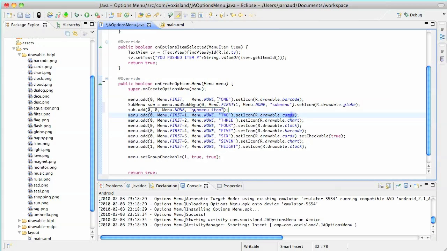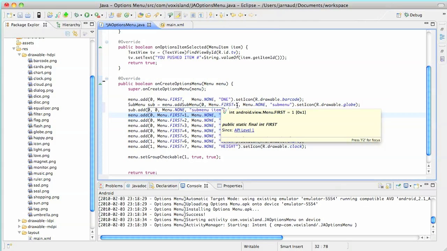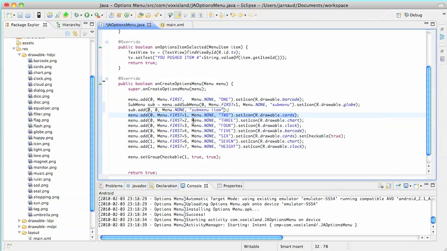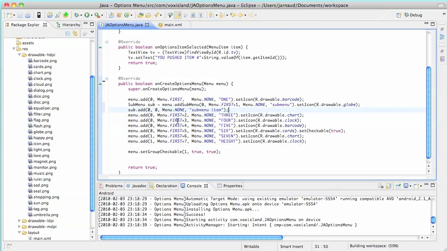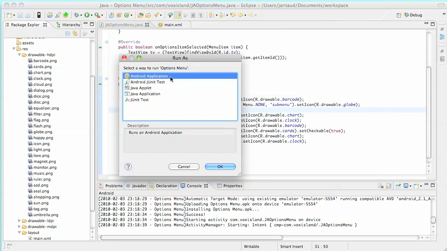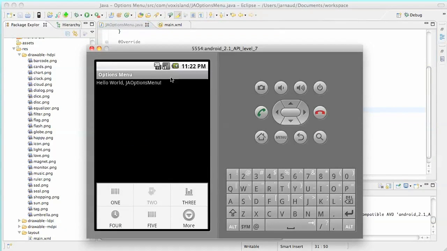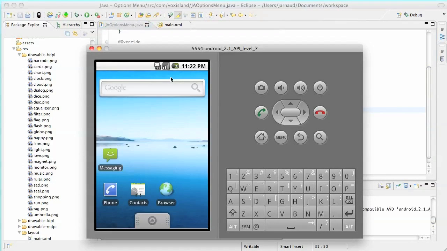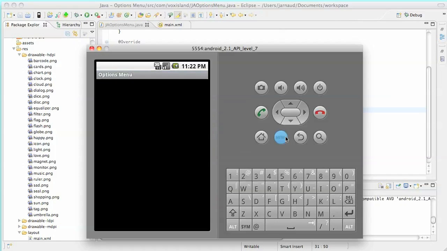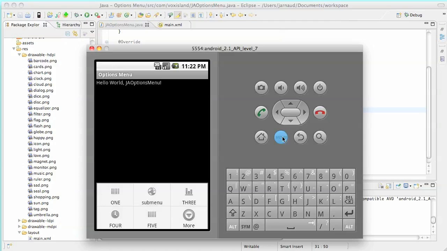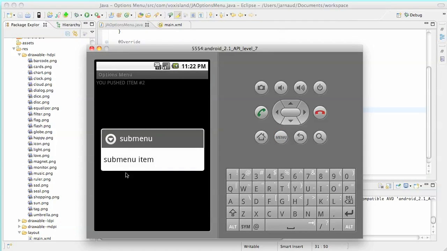And then I'm going to remove this guy because I don't want to have two second items in my main menu. See how easy it was? Let's just make sure it's running well. It's gonna start in a few seconds. And when I click on it, I have a submenu. It's like a list with only one item here. Okay, that's it for the options menu.